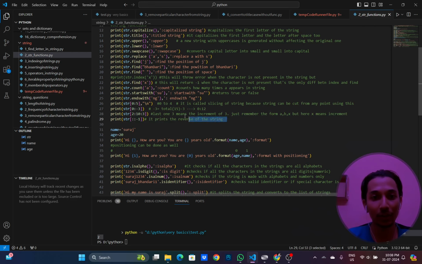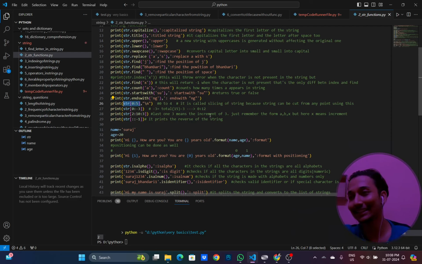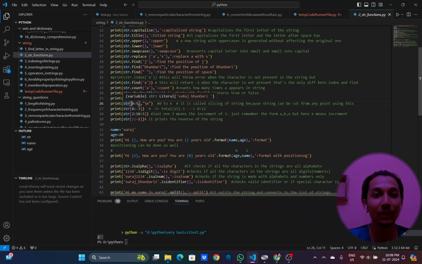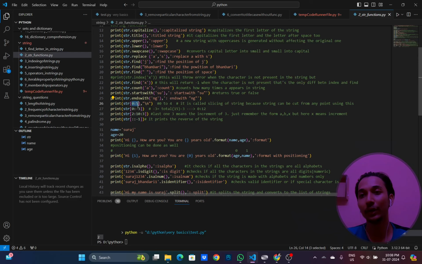And now let's go to the slicing of the string. This is a very important thing. So how do we do slicing of the string? We write the name of the string, that is str, and then put this big bracket, and then the starting point, colon, ending point.